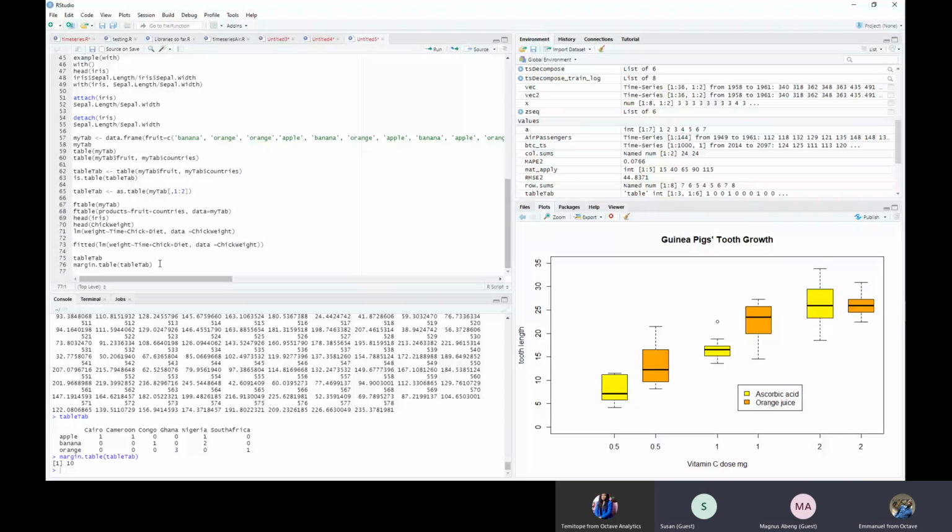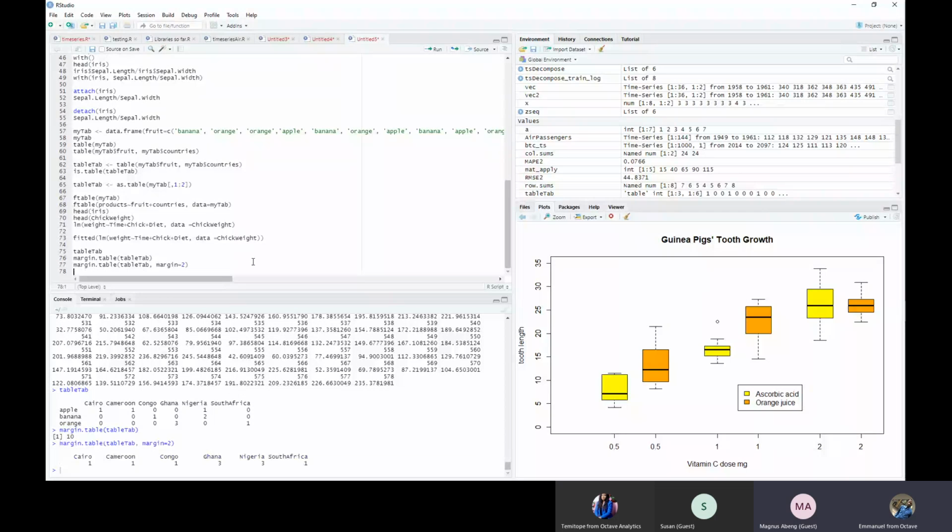Yes, I can. So this gives us the overall total, which is 10: 1 plus 1 plus 3, 4, 6, 9, 10. But if I want to find the overall total based on column, I specify margin equals 2.